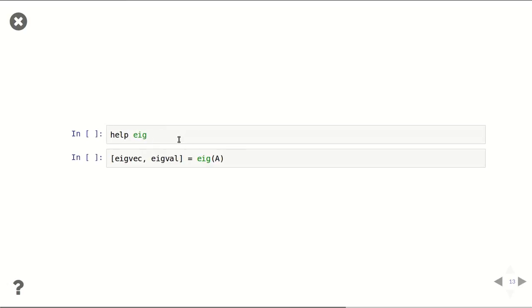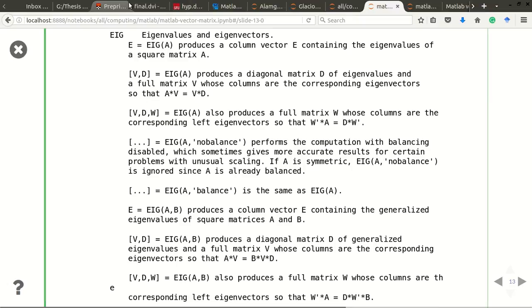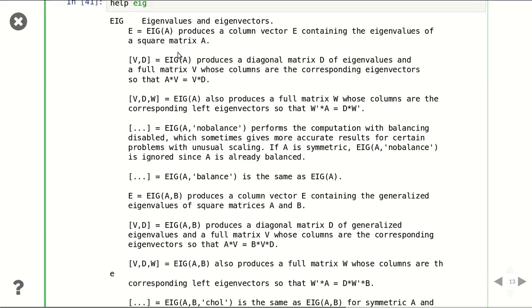Okay, all right. You can also use help, say for example eig, that is the eigenvalue. So we can use help, and then it will show the description about eigenvalue. There is a long description, so I just use a semicolon now, so it will not show this. Oh, okay, it's showing it now.